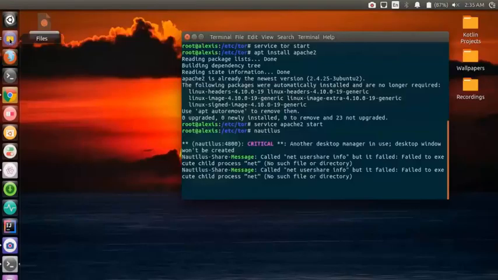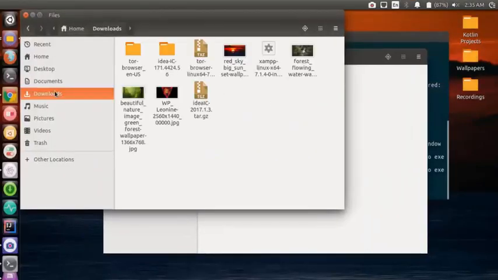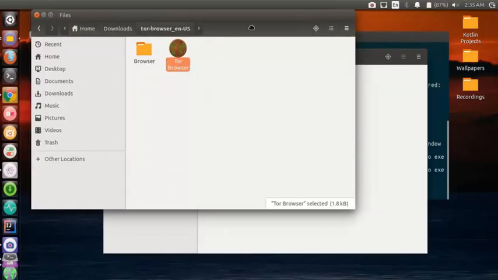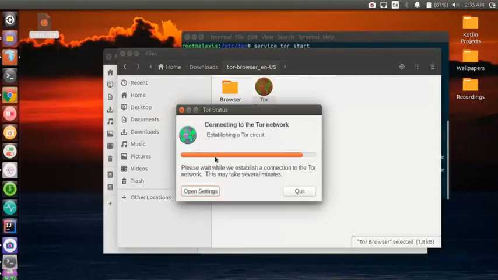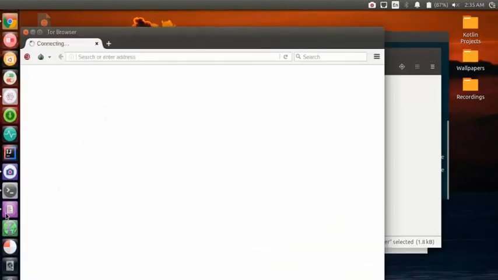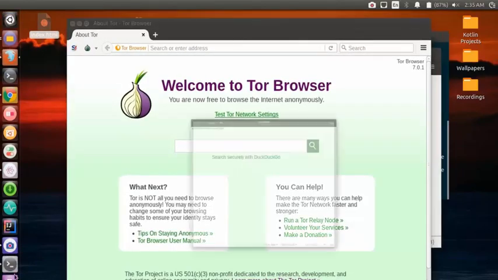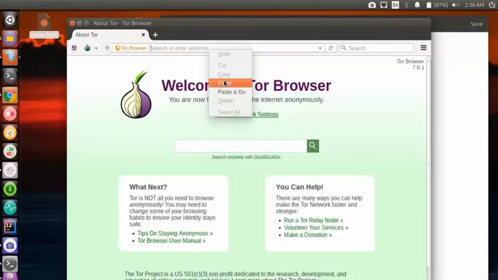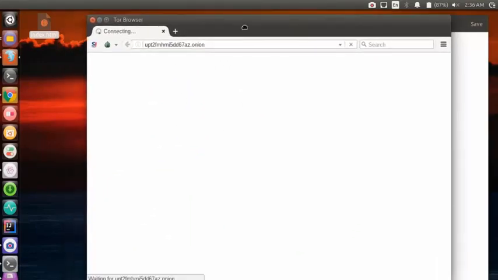And now I'm going to open my file explorer. Right here, I'm going to go to my downloads. I already have the Tor browser extracted, so all I have to do is just hit Tor browser, and hopefully it should start the Tor browser, and we can basically paste the link to our website, which hopefully should be running because of the Apache. So let the Tor browser start up. There we are. Now I'm going to just copy the link that belongs to our website. Let's copy this and paste this and go. And hopefully, if it worked through the ports and the Apache, we should get, there we are.